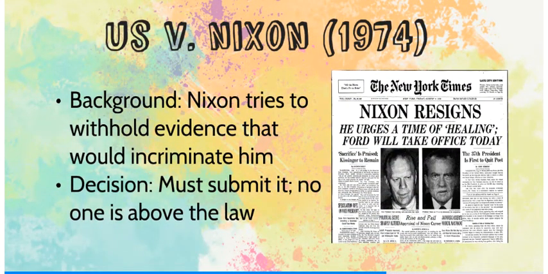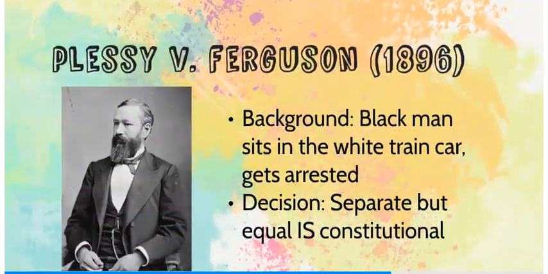Okay, U.S. versus Nixon happens in 1974. So this one is Richard Nixon saying that he has what's called executive privilege, so nobody is above the law. If you want to just put president out to the side, that might be helpful. If you want to put a little telephone or a little cassette tape, that's fine, because remember, he decided to get rid of 13 minutes worth of cassette tapes, and they're like, turn over the tapes, Richard, and he was like, no, I don't have to, I'm the president. Yes, he does, and he didn't, and he decided to step down as president as a result. So that one will work.